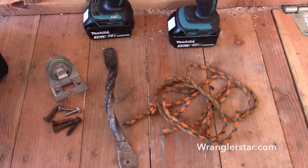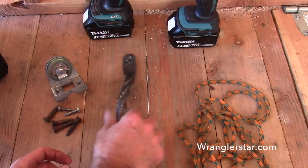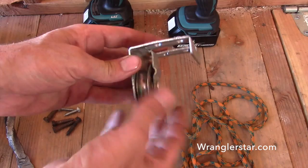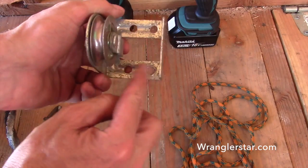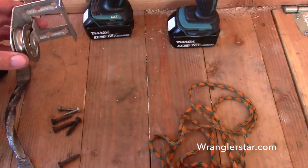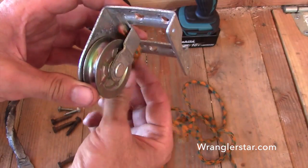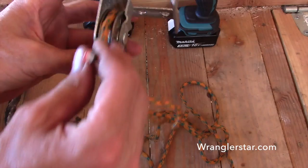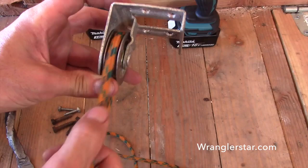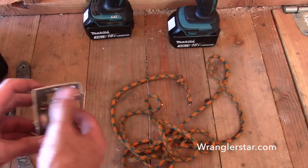In the first video, there was so much suspense and drama — was it going to work? Now I know it's going to work. Actually, it worked really good. What I came up with is this little roller deal right here — it was in my junk drawer, I don't know where it came from. I drilled some holes in it to receive these big lag bolts. This is really perfect because when we use it with this nice heavy cordage — leftover from my rock climbing days — it fits in that pulley very nicely. It's a nice strong cord, and that way we can put a weight on this and it can roll through here, and we don't have to worry about the cordage being abraded, frayed, or broken. That will suffice just perfectly.